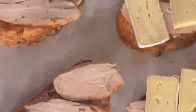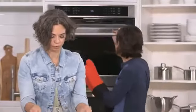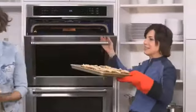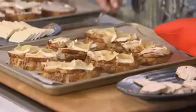As soon as that brie melts, and guess what? I have some melting in the oven right now, so I better get those out for us. And then, of course, we have to have a final step. Those smell good too. Wow. So we're not done yet.